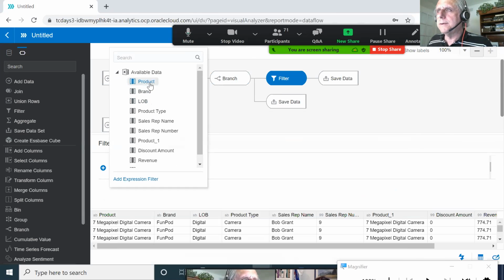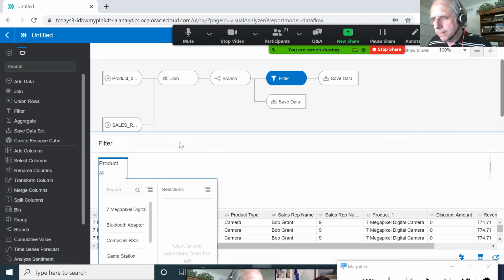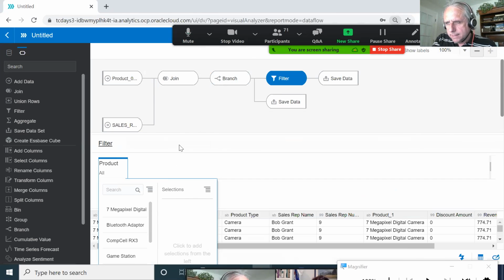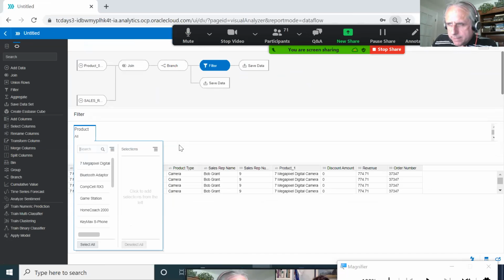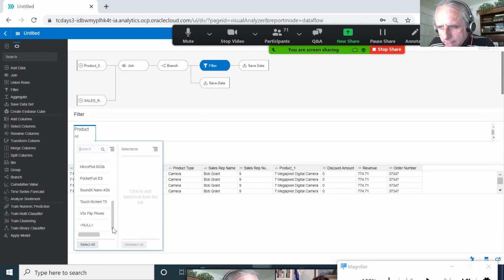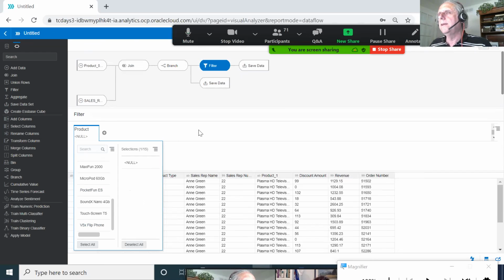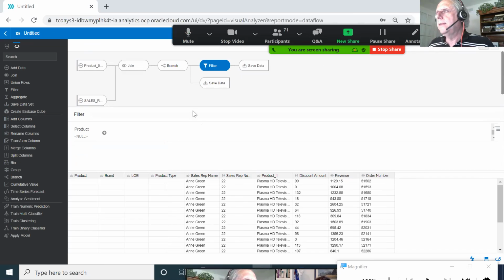So what do we filter on? We're going to filter on product. And it's a little big, so I'm going to scroll down to the bottom. And we're going to grab nulls. And let's filter on those nulls. So that's that. So anything that has null product values is going to go out to this file here.